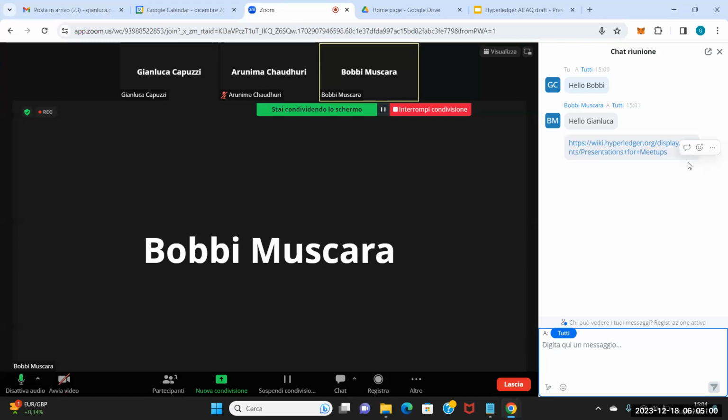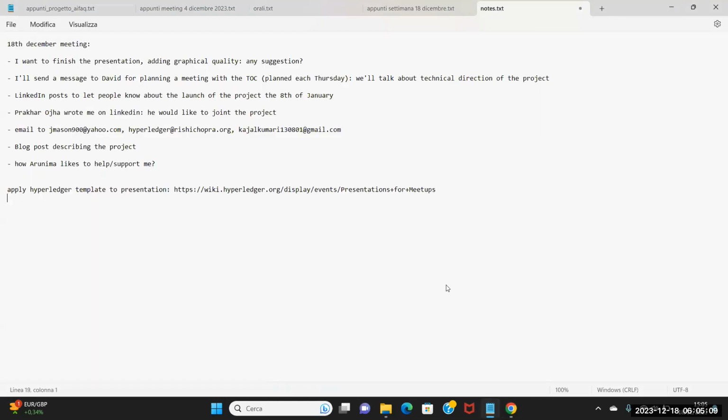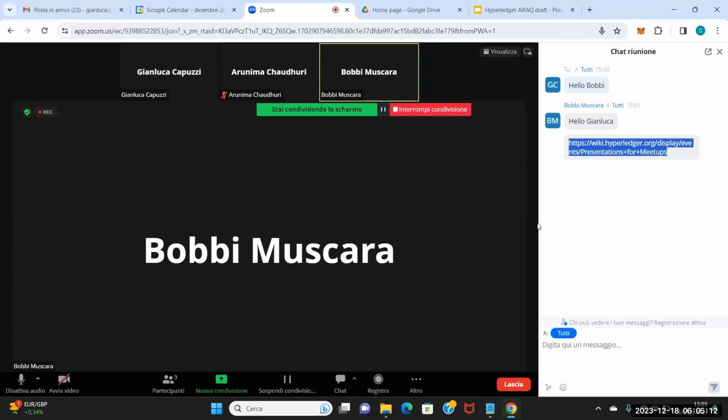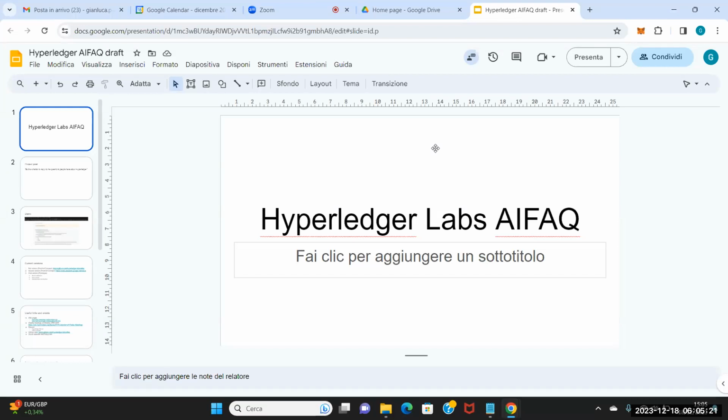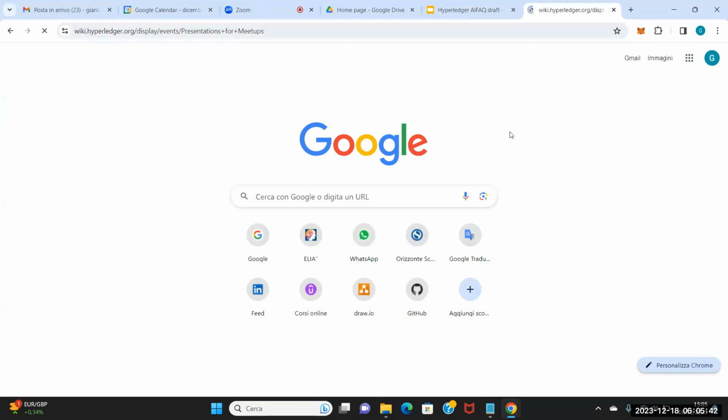What David does is he gives us the template to use for the presentations. What I put in the chat list is a whole mess of meetup presentations. Just grab a slide and copy it into your presentation, and then you can save the slide as a template. I don't usually do that. I just copy a slide in, duplicate the slide and put my information on that. It's just the Hyperledger look and feel, which is the dark green with the gray. Just putting that on there will change the whole look and feel of the presentation.